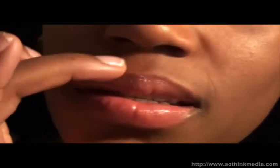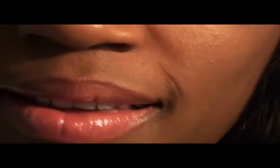And again, the same with this. You don't want to apply too much. I say just one stroke is good enough, because you do not want to look like you just ate chicken. So that is what it looks like. And here is my final look. You guys like it?